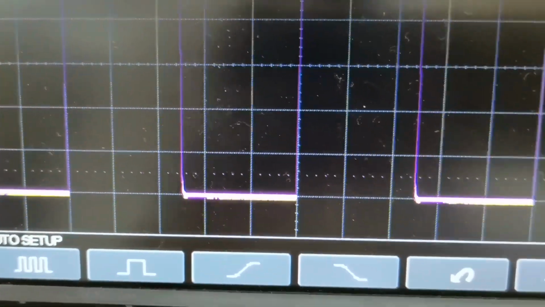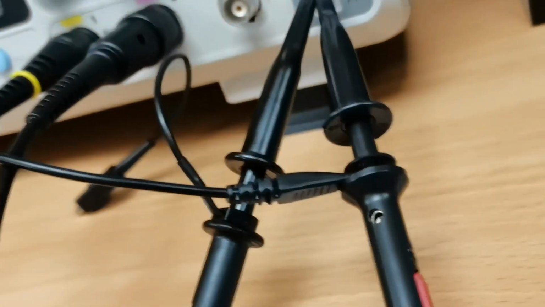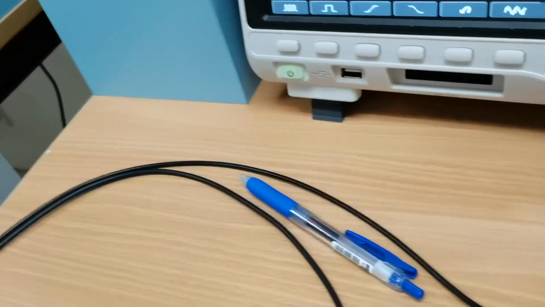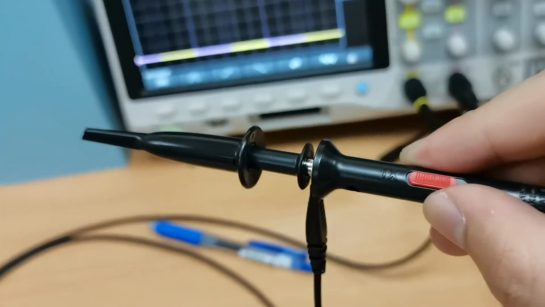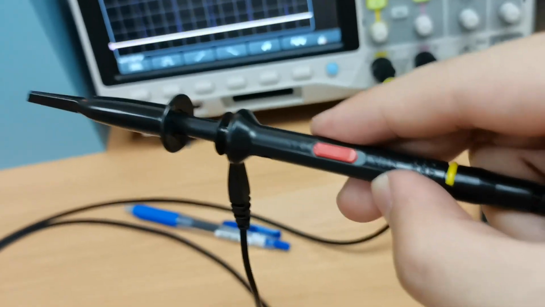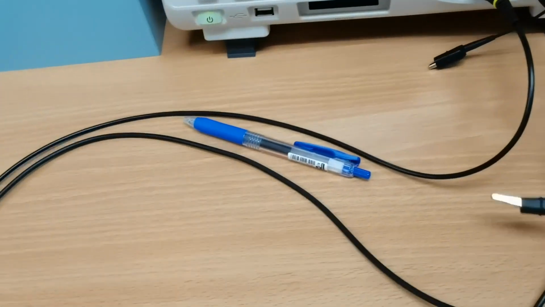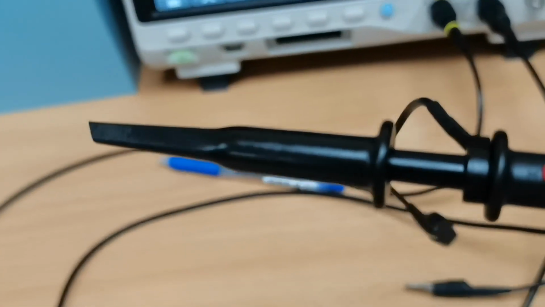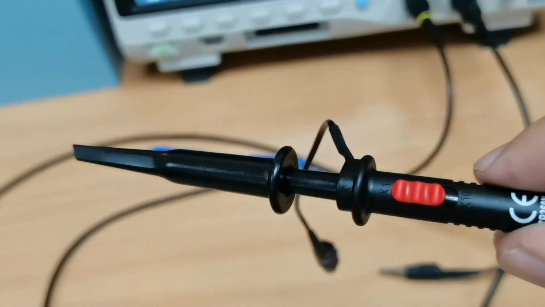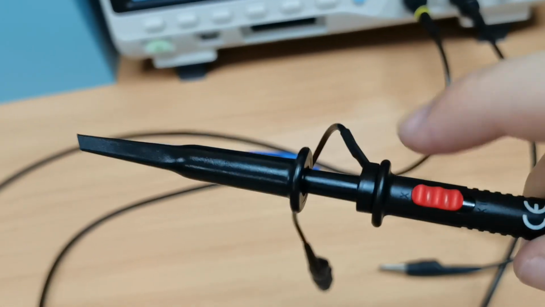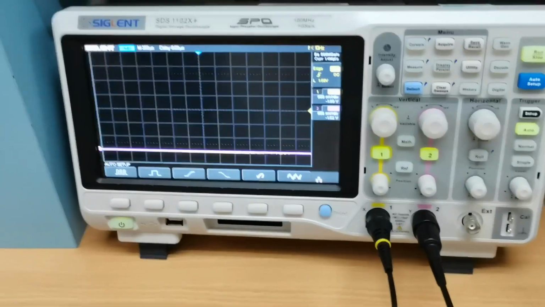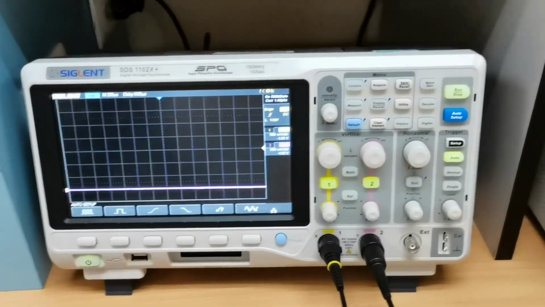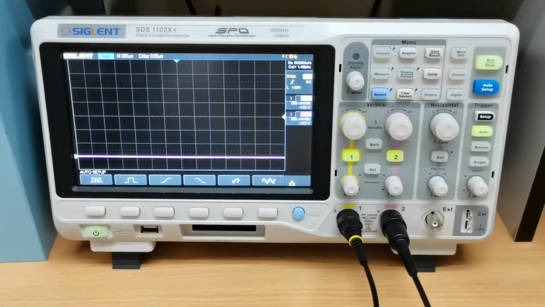So make sure that your probe is at 1x. Here 1x, not 10x. Also for this one, the switch should remain at 1x. And this is how you can test the oscilloscope and the probes.